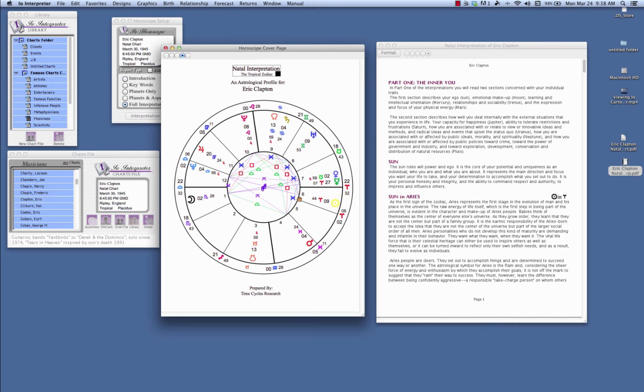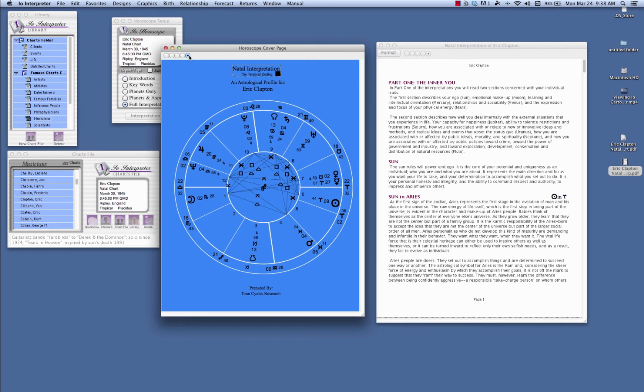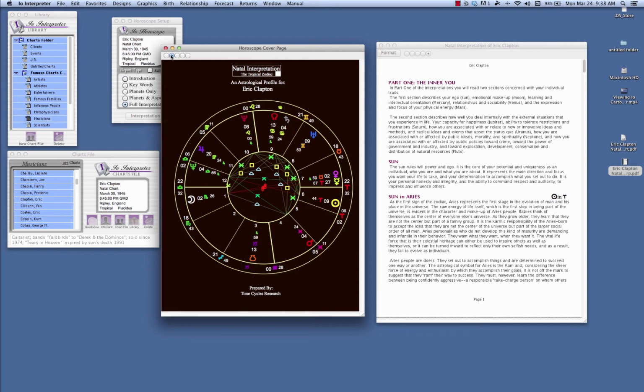Now, we won't go too deeply into the features of this, but just to point out to you, on both the chart and on the interpretation, you see a series of buttons across the top. Each of these buttons are preset formats, meaning the colors selected, the colors of the glyphs, the colors of the backgrounds, and so on. And you can see that each one is different. Don't be concerned, I've played with some of these just as an experiment, and they're not always working, so I'd go in and change it. And you can do the same thing yourself.